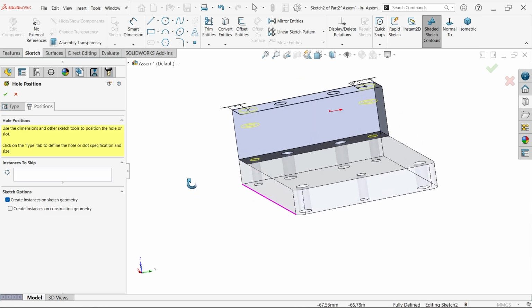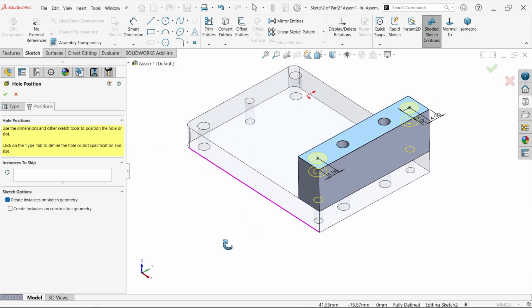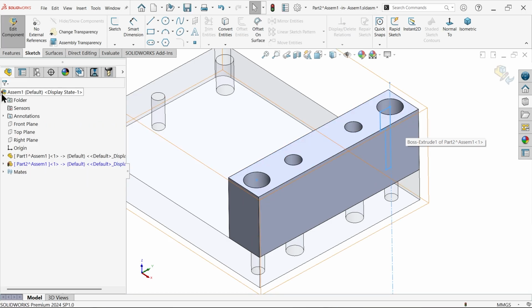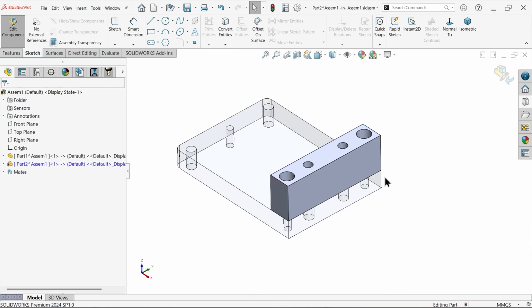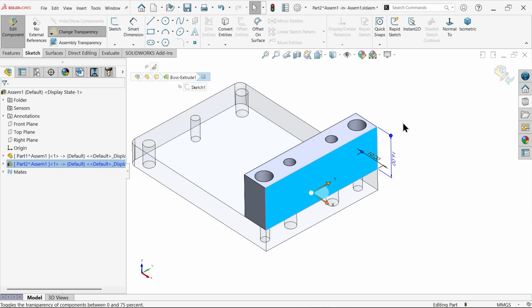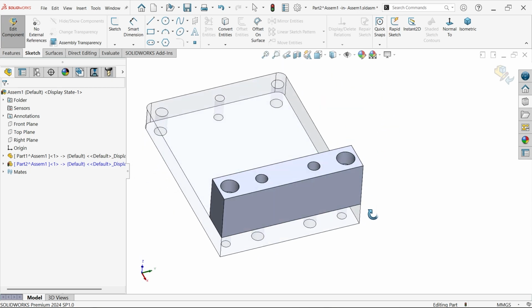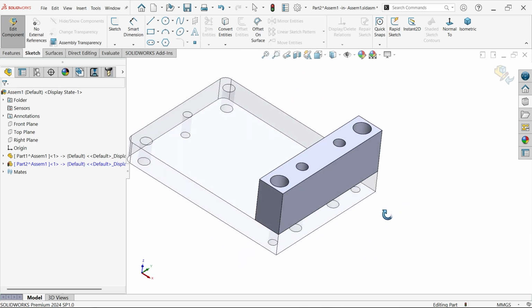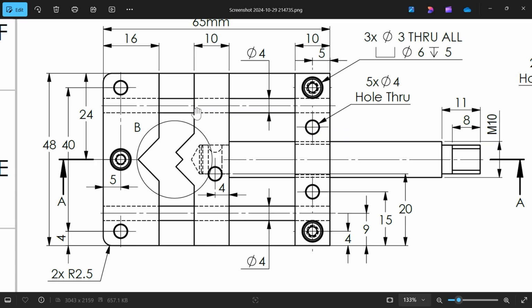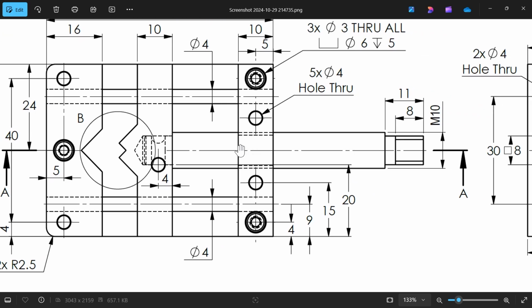Now let's say okay. Right click, transparent. Okay, we will see. Now look the hole. See, now you will see there is a 4 diameter hole. Then there is one screw going M10, this outer diameter. So here we need to create one screw hole, 1, 2 and 3 hole.